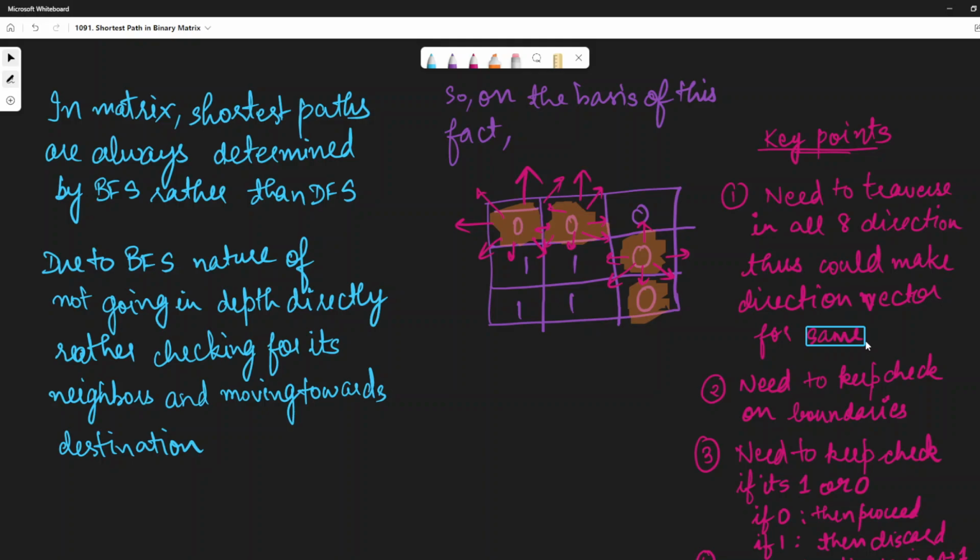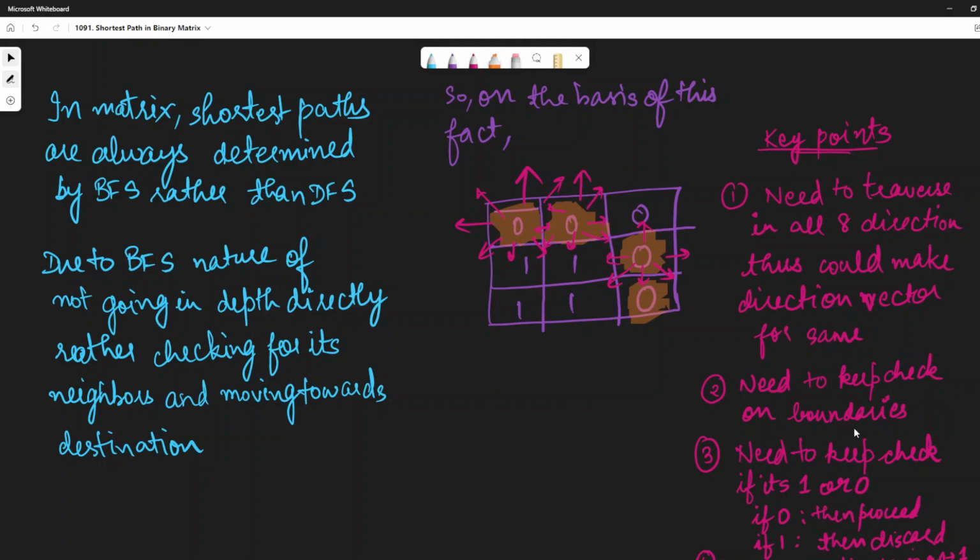If the code is more modular, it is much simpler to read. So we use a direction vector to increase the modularity of the code. Now the next part is to keep a check on boundaries.